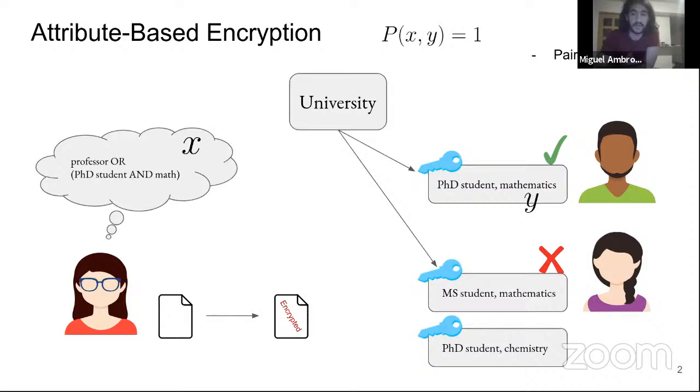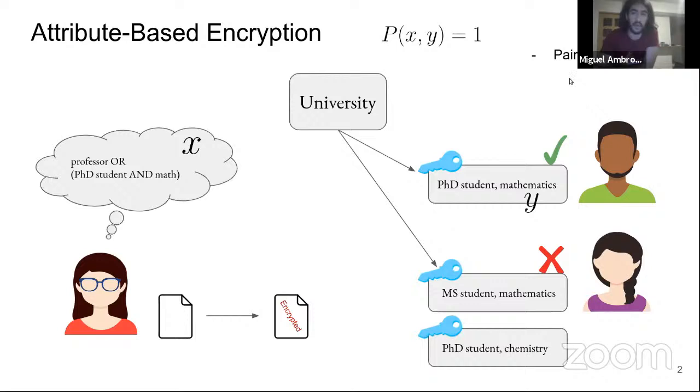It's a very nice idea. You can focus on building a pair encoding for a certain predicate, and then there is a compiler that gives you a fully secure attribute-based encryption system out of that encoding. This is very nice because analyzing the encoding is much simpler than analyzing the attribute-based encryption scheme.